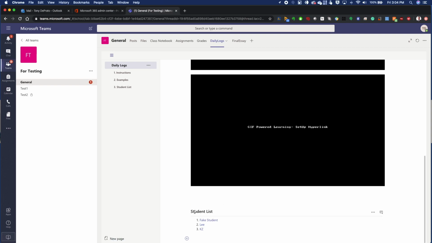You could have the students enter their own name because they all have editing rights to the wiki. And it is possible for students to mess the wiki up. Like, it's possible for them to delete things. But generally, this is good practice because they're learning how to collaboratively maintain an online document. So I do think that that's quite important.